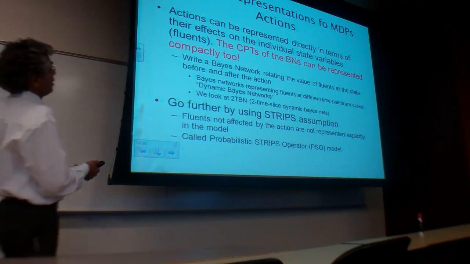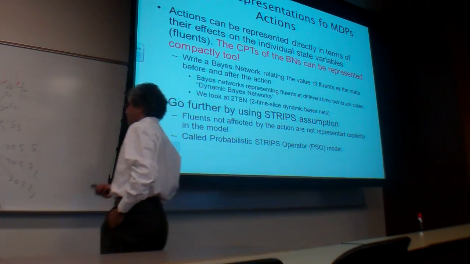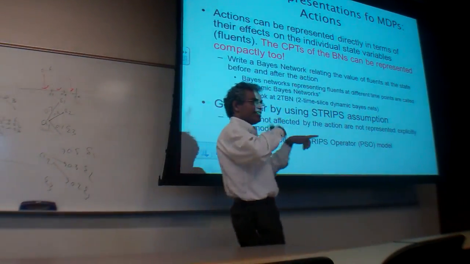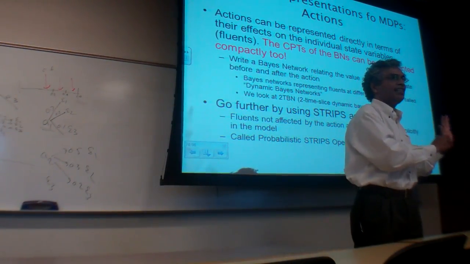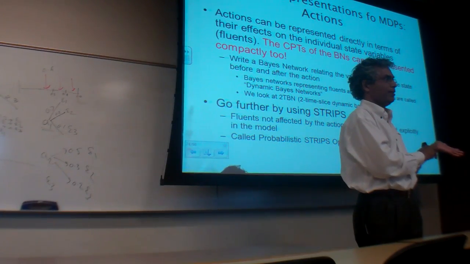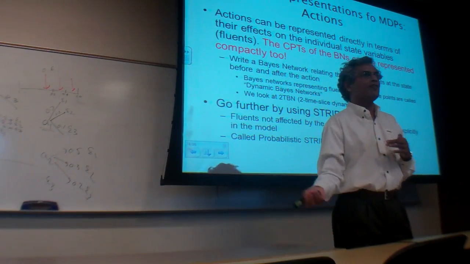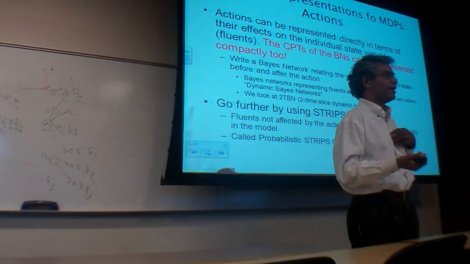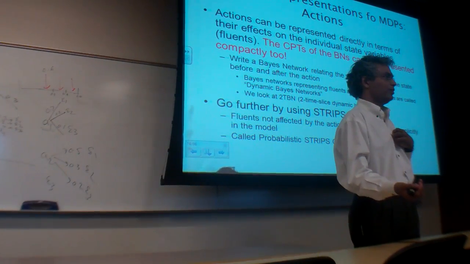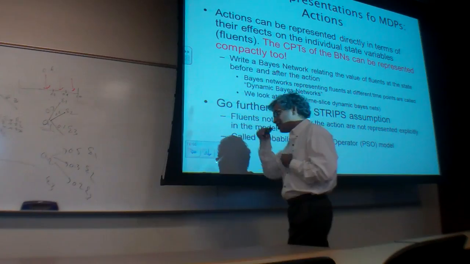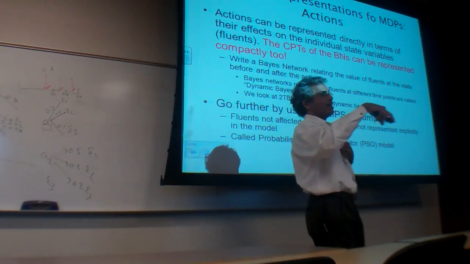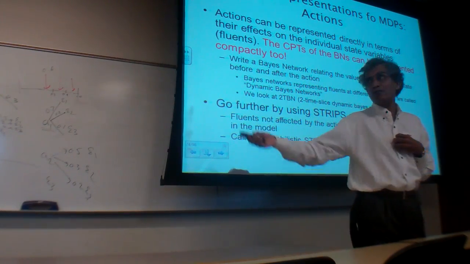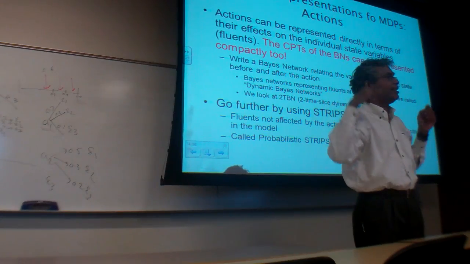So actions can be represented like, in fact, if you read FF, it mixes both the state-based descriptions and the factored representations. All the theory is in terms of the state-based descriptions, and all the implementation is in terms of the factored representations, because actions are thought of as PDDL operators. That means it's a factored representation. That's normal because it's easier to do theory of convergence and bounds at the state space level. And then the implementations would die if you actually had to have actions in terms of state-by-state matrices.